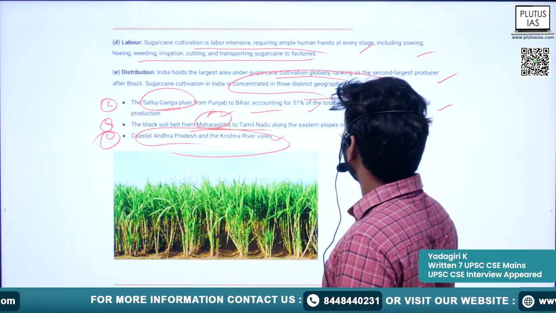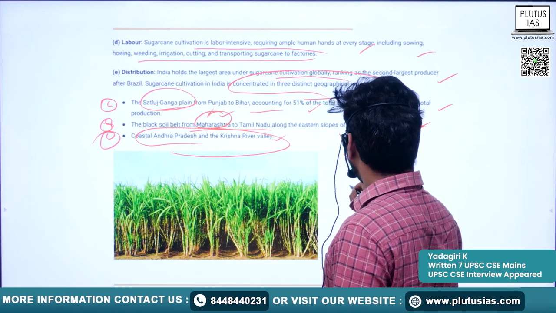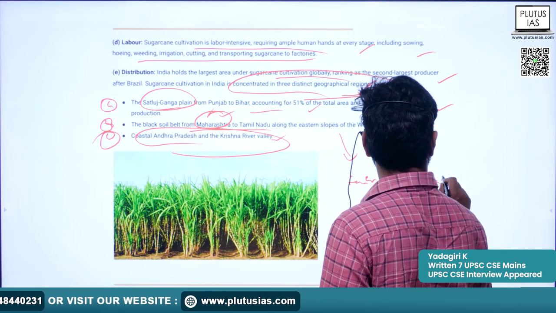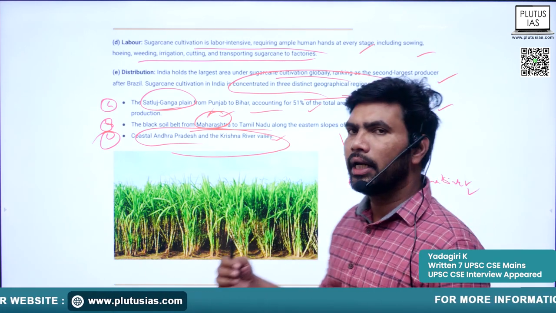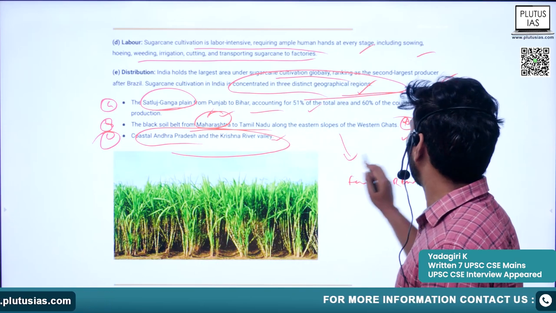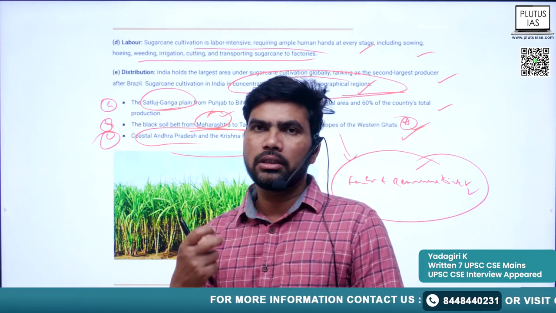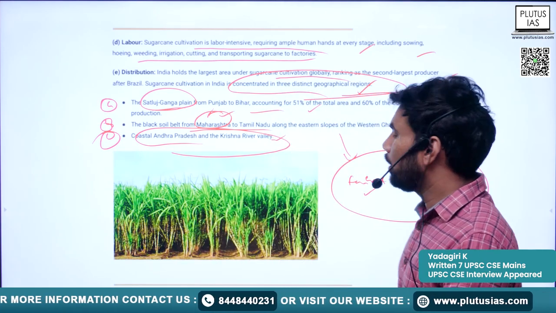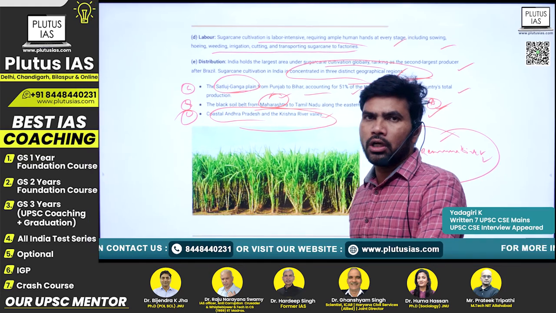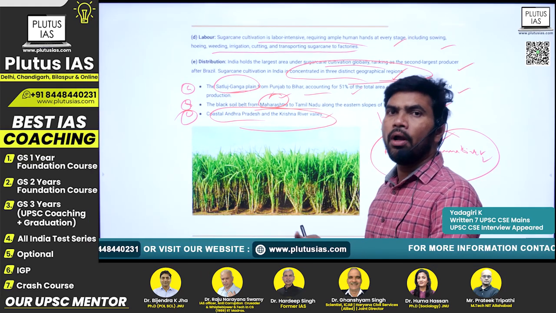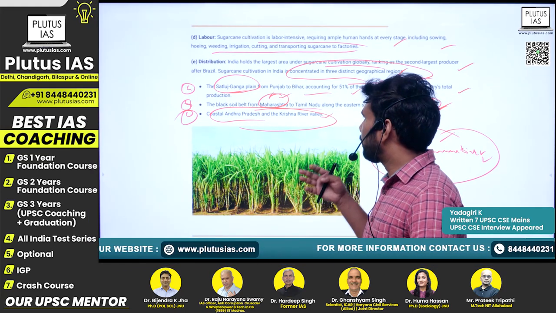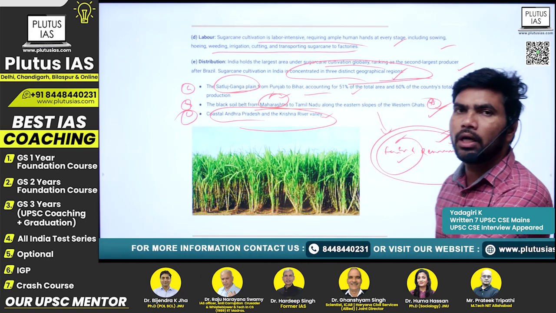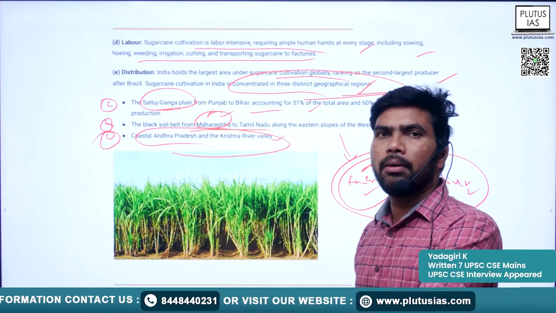When it comes to sugarcane, there is no MSP, but there is a fair and remunerative price. So directly or indirectly, through this mechanism, some amount of income is assured for the farmers who are growing sugarcane. Because of this reason, though it is ecologically not suitable and it is a water guzzling crop, farmers are still producing sugarcane because some type of price support is assured for them in the form of the fair and remunerative price.